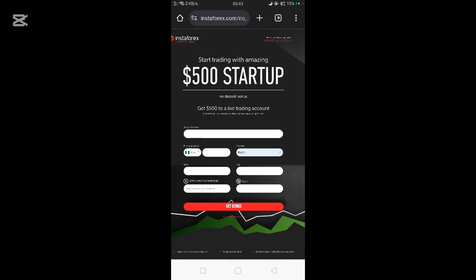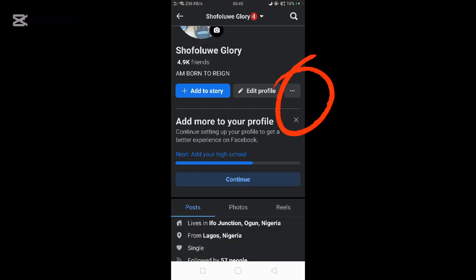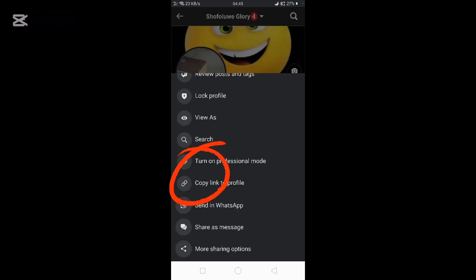And you'd have to include your Facebook link on it, which is below here. I'll be taking you through the process. You just have to come to your Facebook profile. As you can see on these 3 dots, you'd have to click on these 3 dots to get the link that you'll be inputting. As you can see here, it brought copy link on the profile. After you copy the link on your profile, it is that link that you'll be inputting back in that Facebook section that is under here.